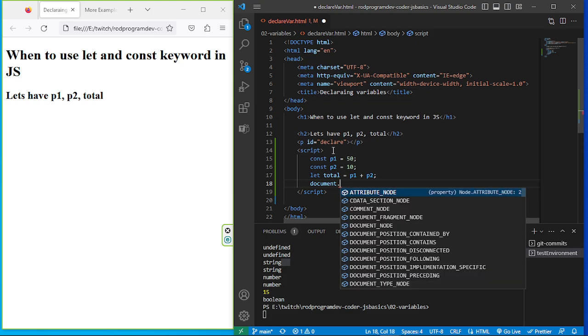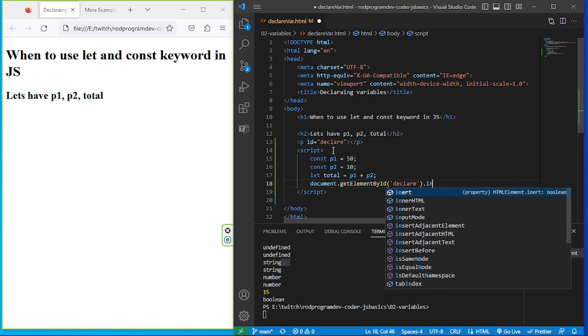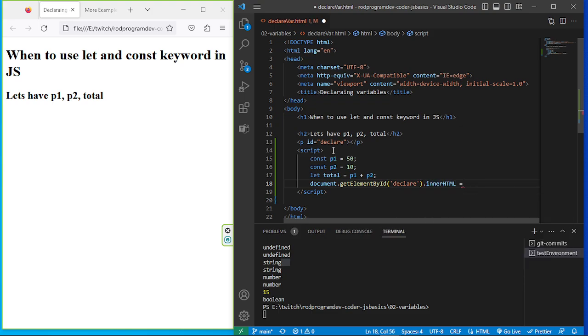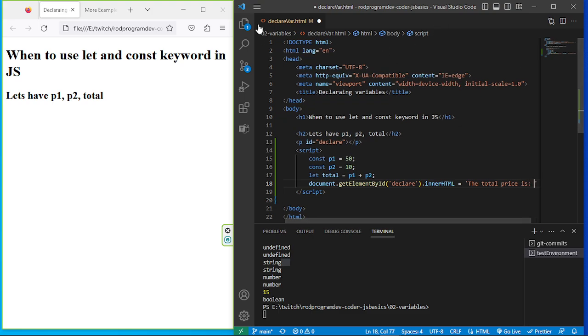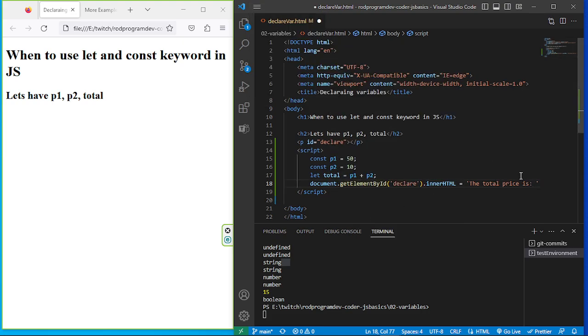And let's have document.getElementById, and let's target that declare here. And let's replace the innerHTML with some text that will say the total price is, let's have a space there, plus the variable total.